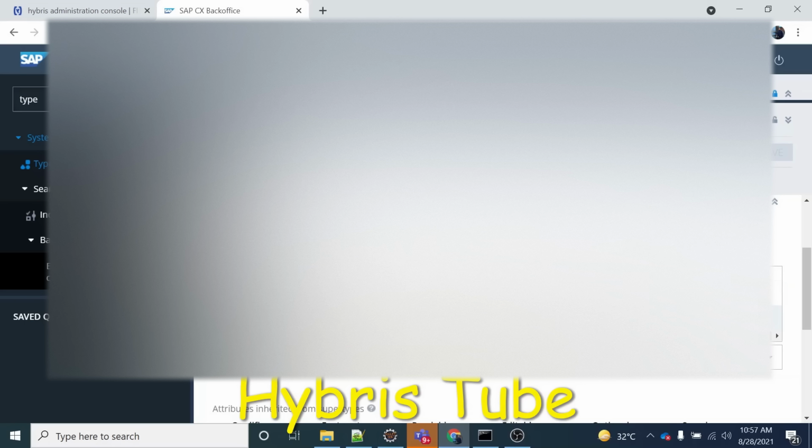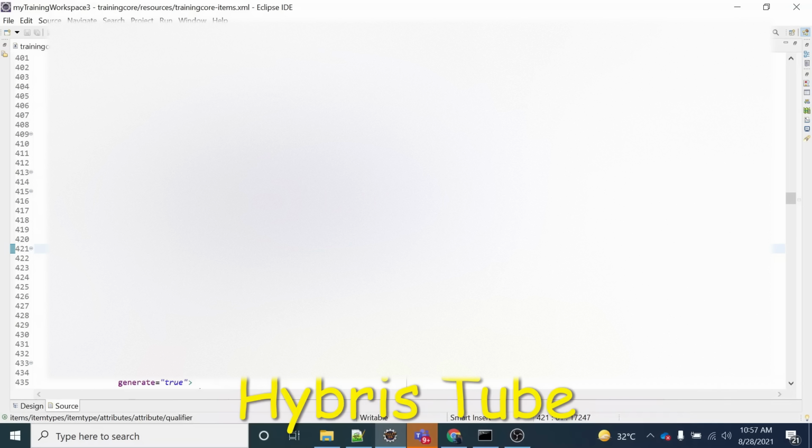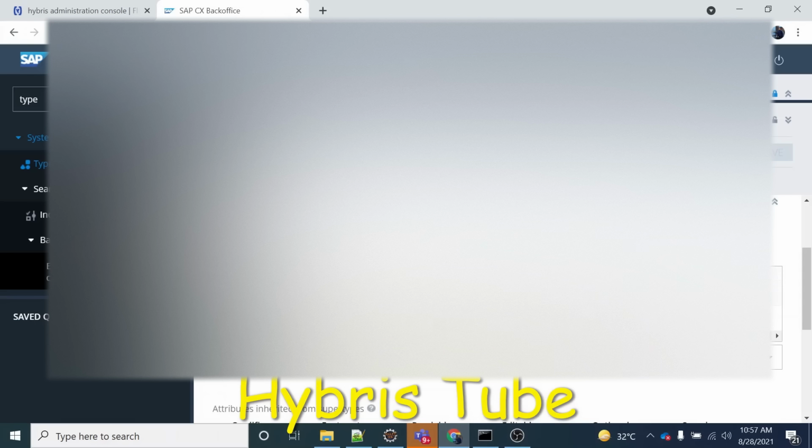Plus, because of the one-to-many relation we had created, you can see we also have a collection of rooms. Inside this HybrisTubeHome we have a collection of rooms as well. I hope this is clear to you. And this is the XML representation of HybrisTubeHome, with a home ID and a name.